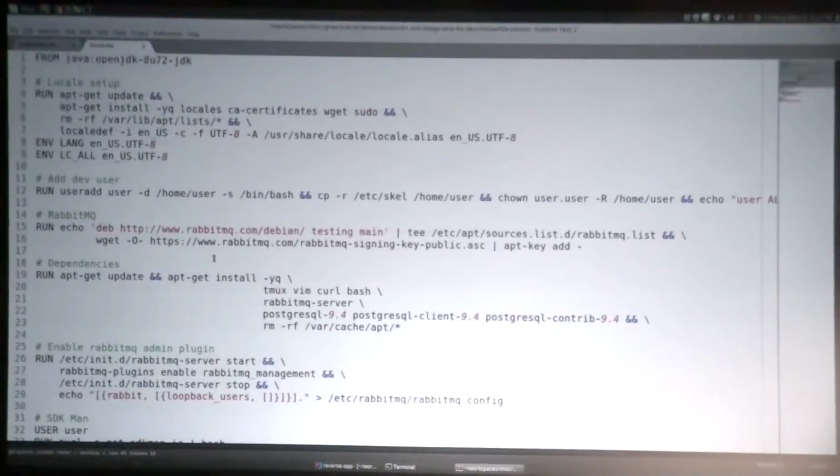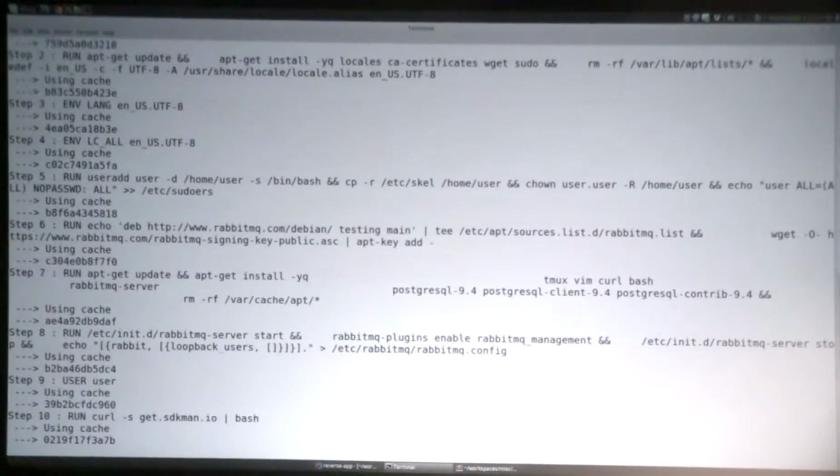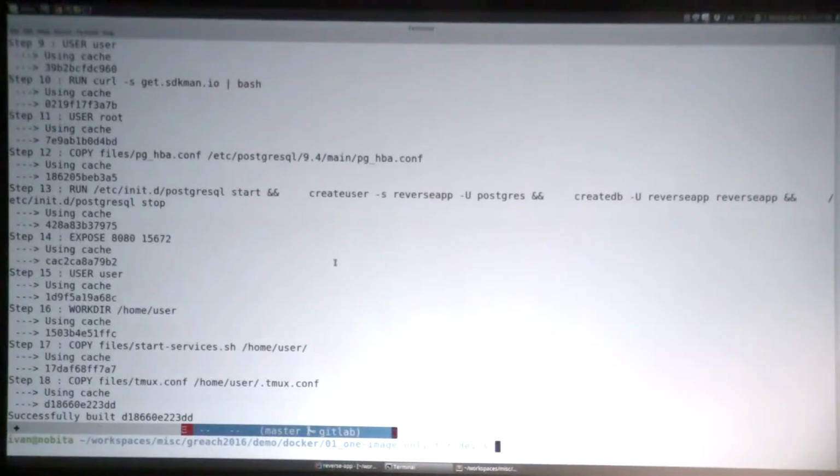So basically, this is the Docker image. I can now run this, and it finished that fast because I have everything cached locally. But with a good internet connection, it takes something like one minute, maybe two. So it's fast. Now I can show you docker images. You can see here it was built two days ago, so now I have created my development image.